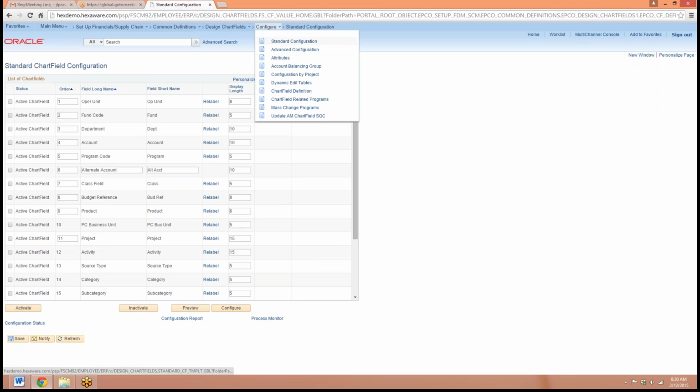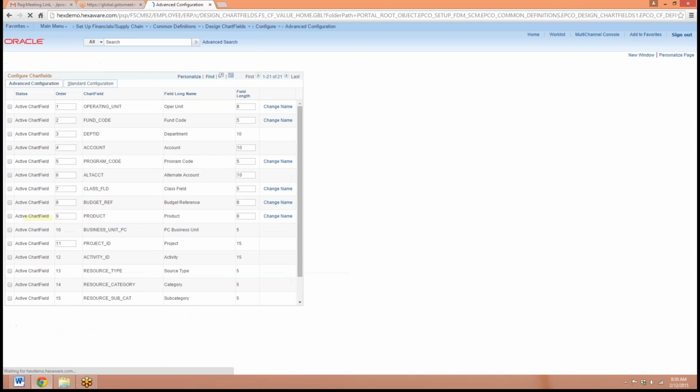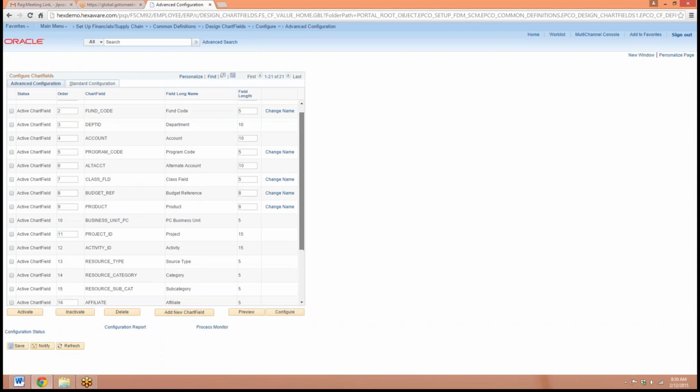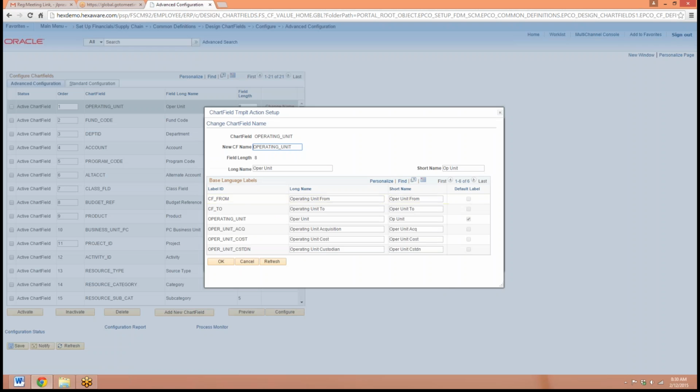Now you come to the advanced configuration. As I told you, these are all open chart fields. You can relabel them. If you want to relabel operating unit, come here, change the name and relabel it. You can change the long description and the short name.